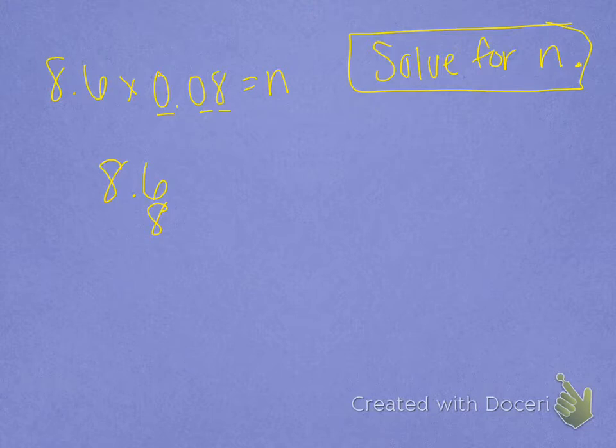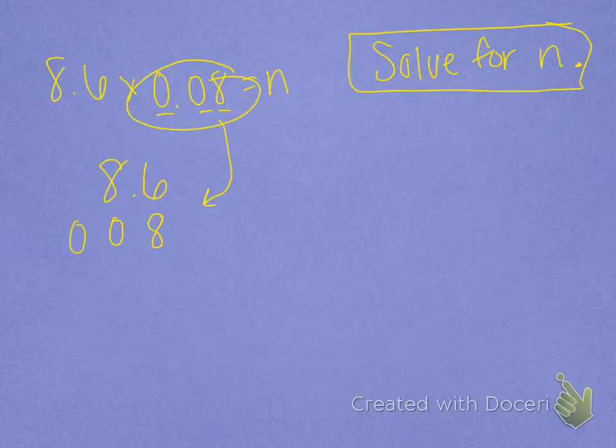Remember how I don't line up my decimals when I do multiplication, but I do write this second number underneath. I write it backwards sometimes just to line up my numbers easier. Why did I put the 8.6 on top this time? Well, because this 0, do you need it? No, you don't, because it's in front, so it's not holding any place for you. But this 0 you do need because it's after the decimal point, so you have to keep that 0.